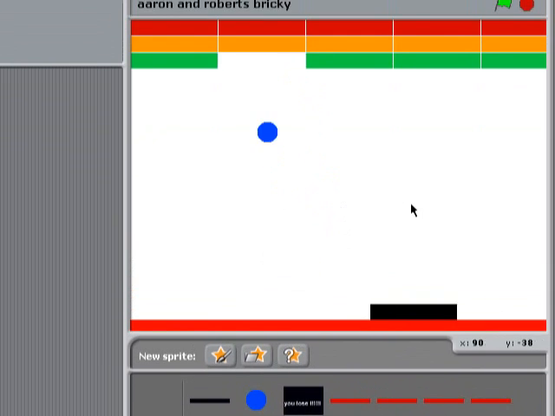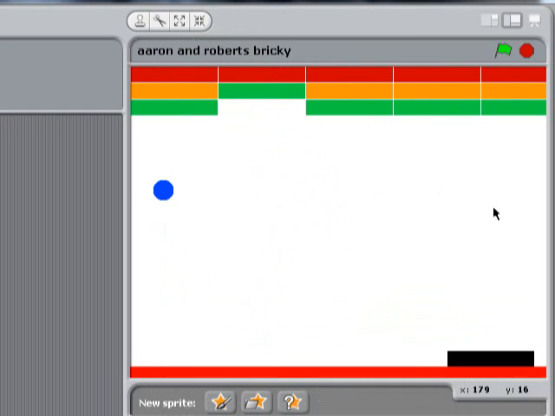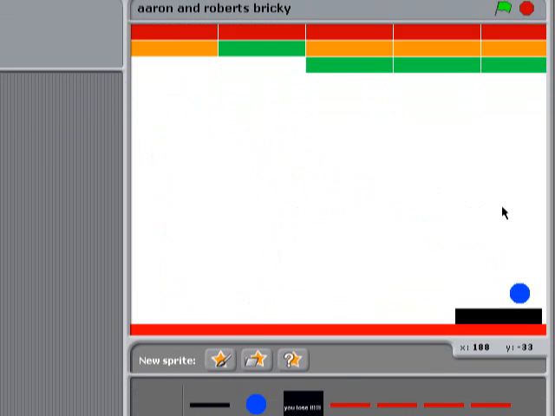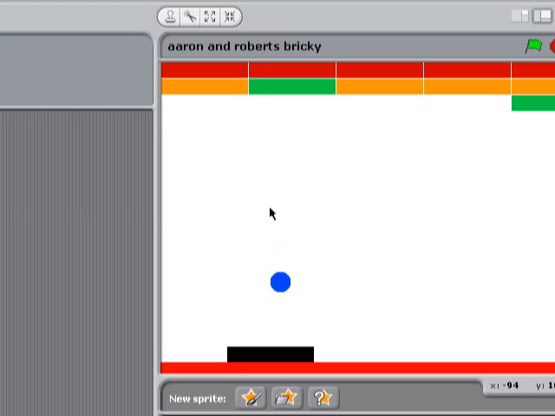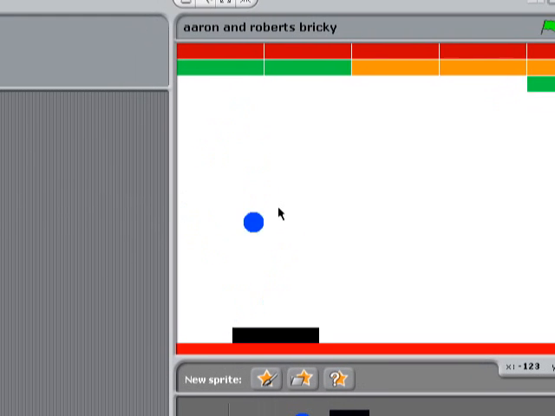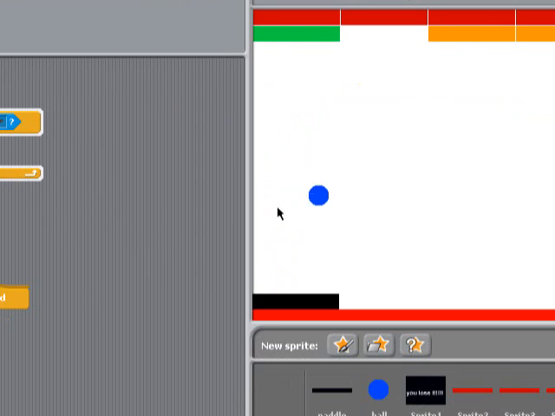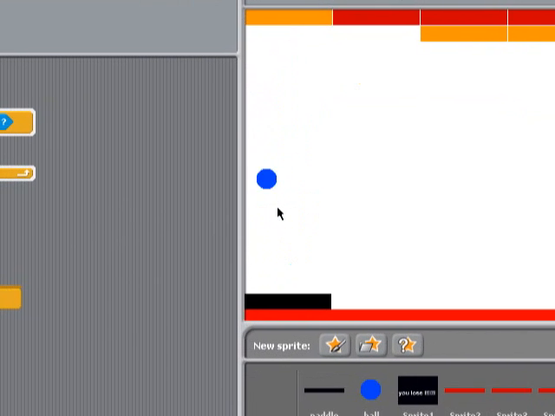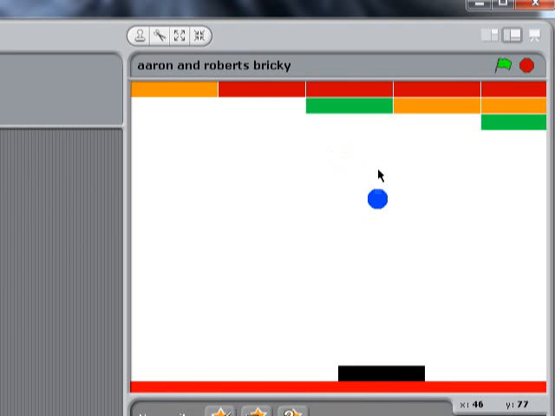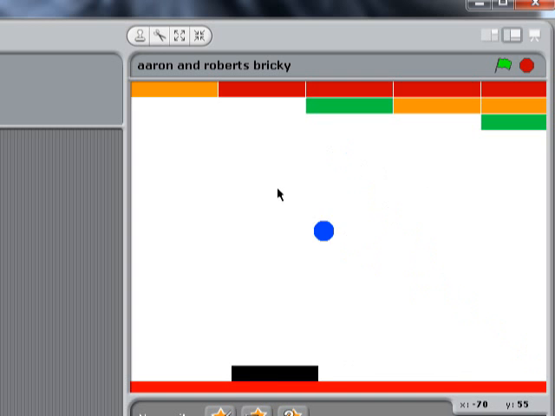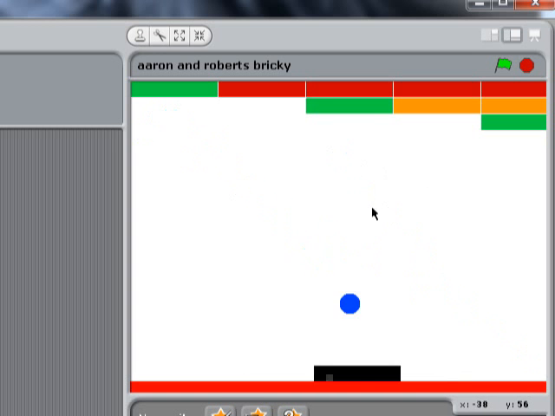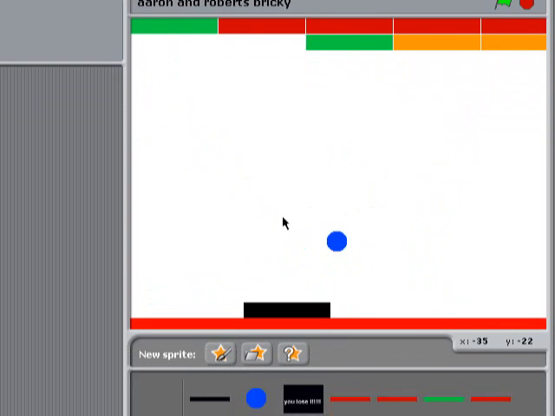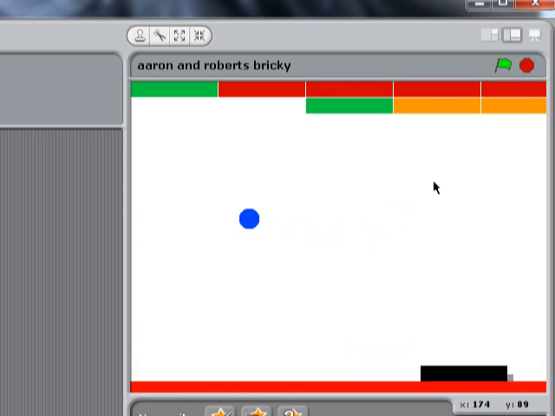And then you can just play it, for instance, like this. And then what you can try and do is add more levels, which I am doing right now, and you can also add lives. But yeah, I'm also planning to try and make it a bit harder, because it simply can be quite easy.